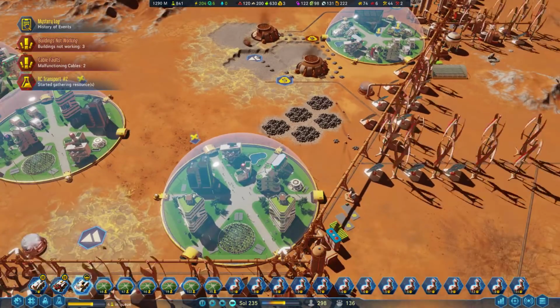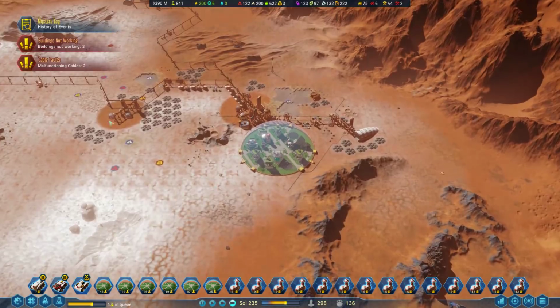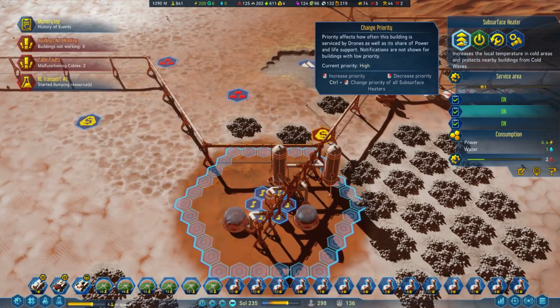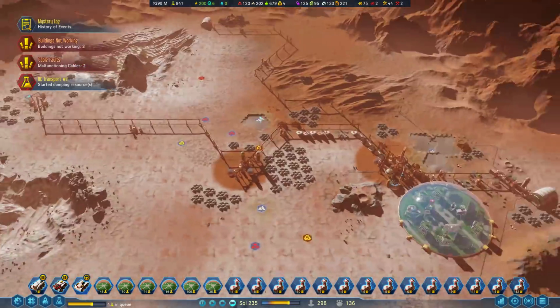Okay, where are you gathering these resources from? Oh, there were rocks around here. Oh, excellent. Lovely. Some cable faults, that's fine. So you're down. You are currently operating. These subsurface heaters really do need a high priority for being fixed. I don't know if they need a high priority for water necessarily.